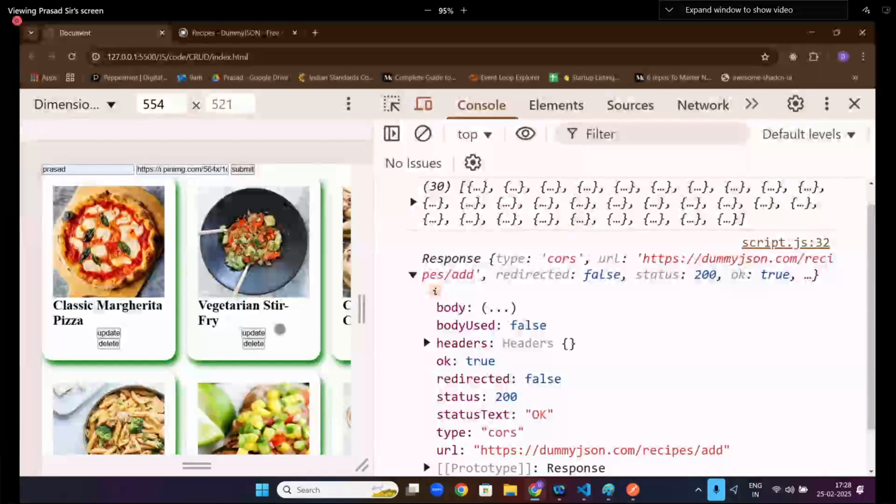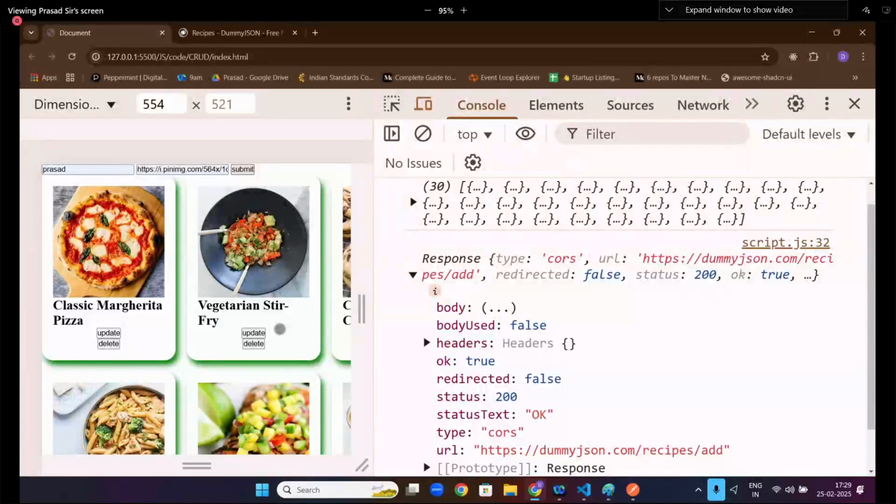Understand it. It is not adding because it's not your own backend. If you know backend, if you create your own backend, it will work. No one in the world will give their backend for CRUD operations for free. Why? Because they pay for their server, so why would they give it for free? You should not do delete and all. Are you getting my point? If you want it, you create your own backend API.